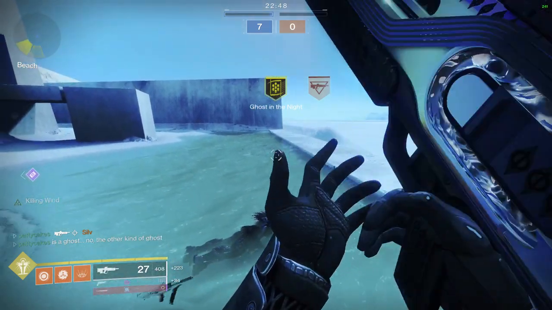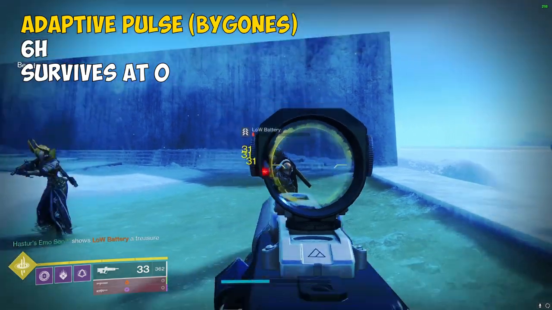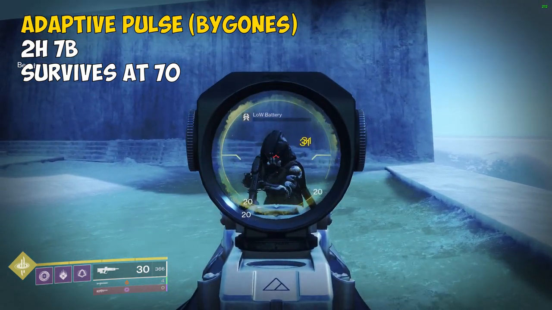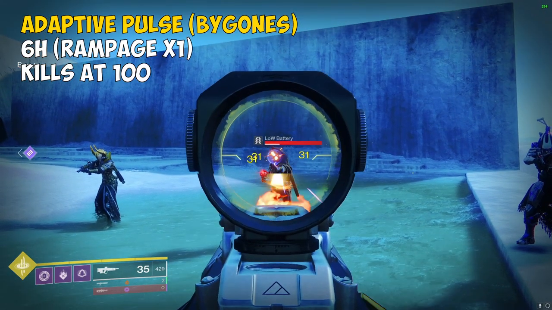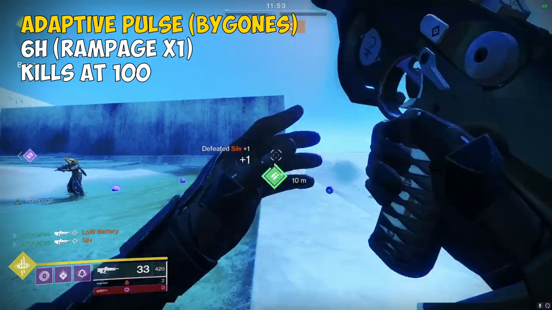Next up, I wanted to look at the adaptive pulse rifles like Bygones. Dealing 6 headshots even at 0 resilience won't earn you a kill, but dealing 2 headshots with 7 body shots, in other words 2 headshots out of a full 3 burst, will kill at 60 resilience but survives at 70 resilience. On the flip side, if you have 1 stack of rampage, landing 6 headshots will always kill even at 100 resilience.